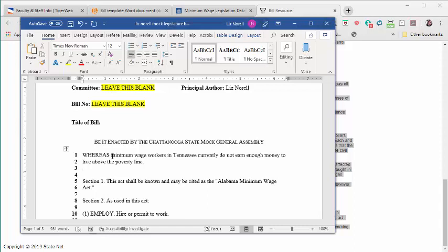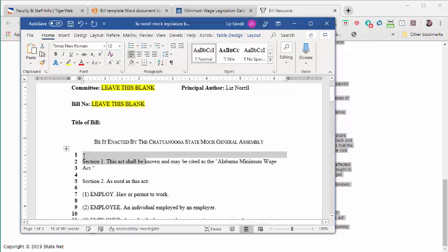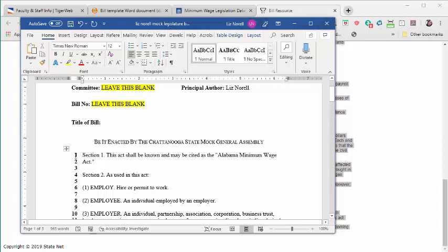So this is just like a justification. This is the reason I'm writing this. But honestly, I don't feel like I need that, so I'm just going to delete it. And you don't have to have a whereas clause.